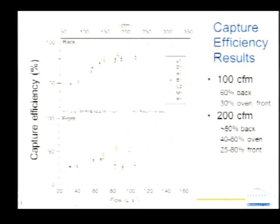So broad brush, you see that starting at the top, by the time you get to about 200 CFM and you're cooking on the back burners, most of these hoods will have pretty good capture efficiency. They're capturing 80-plus percent of the pollutants. Cooking on the back burners, 200 CFM or greater. As you start going down from 200 CFM, there's this 100 CFM point on the back burners. We start seeing much lower performance, in this case, maybe 60%. Now you go to the front burners, and you know I totally forgot.